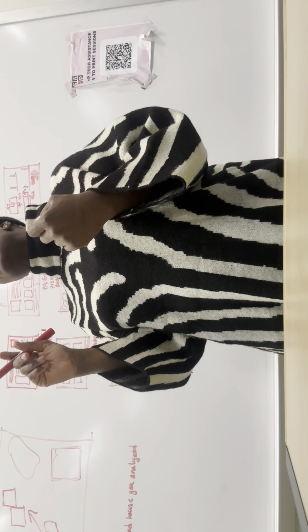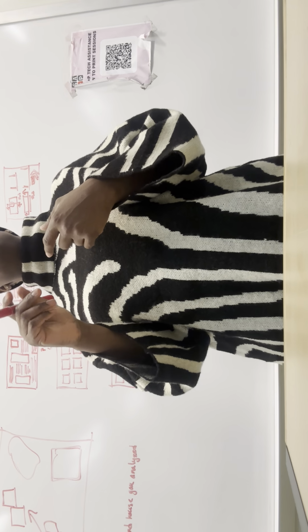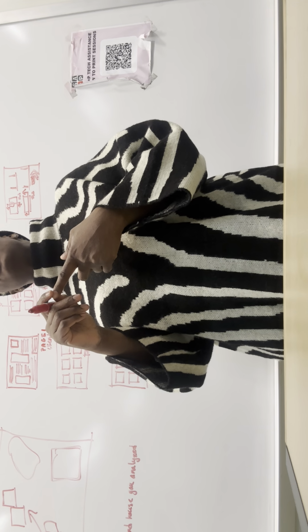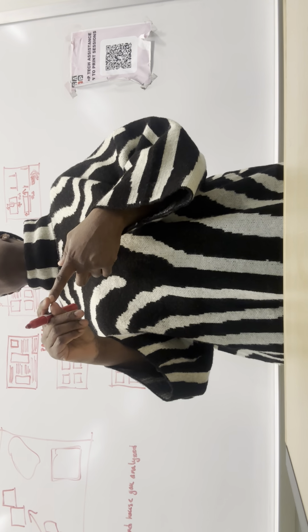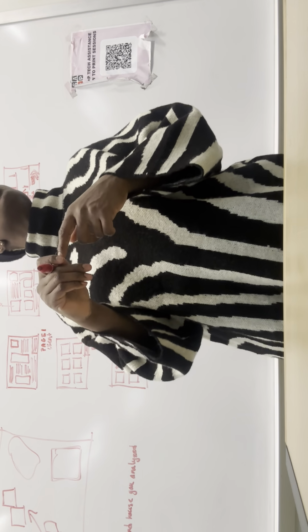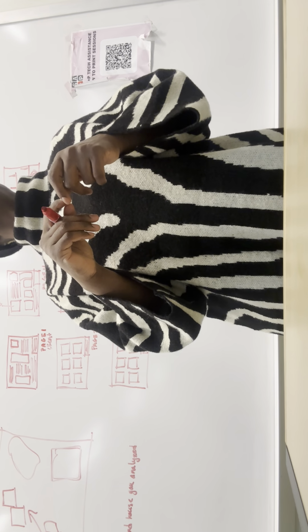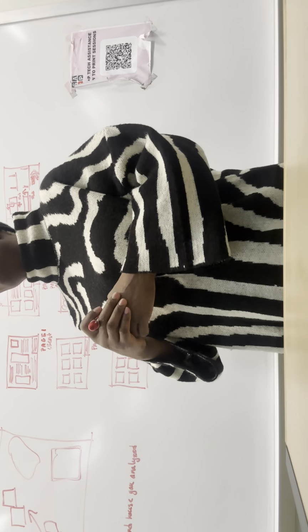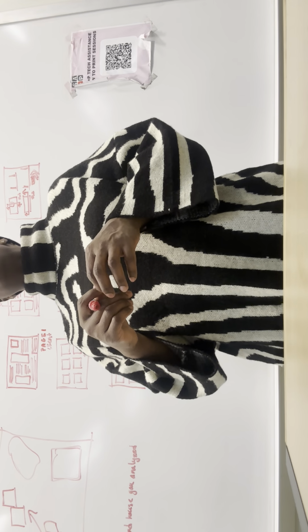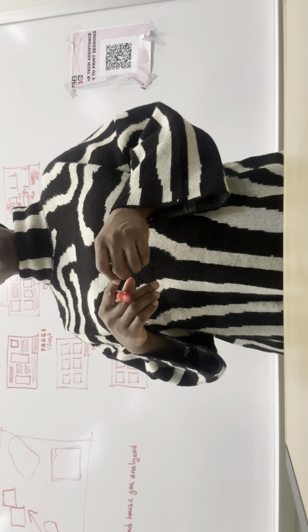Let me ask this, who is going to be using SketchUp to do this? Raise your hand. 1, 2, 3. Who's going to be using Rhino? 1, 2. Okay, Rhino, and then the rest SketchUp. All right. So yeah, you do have to do, I would say, 3D, and then a physical model, and then that's the last part.